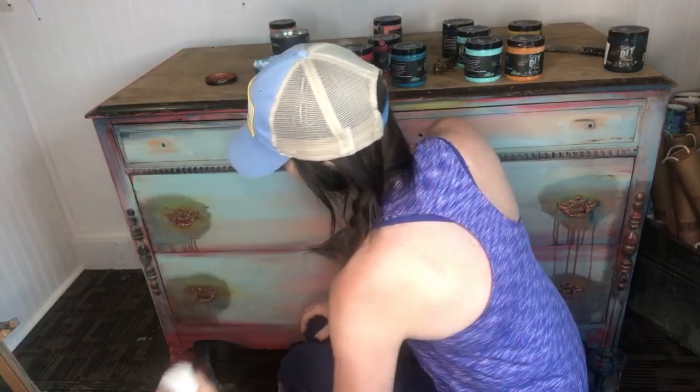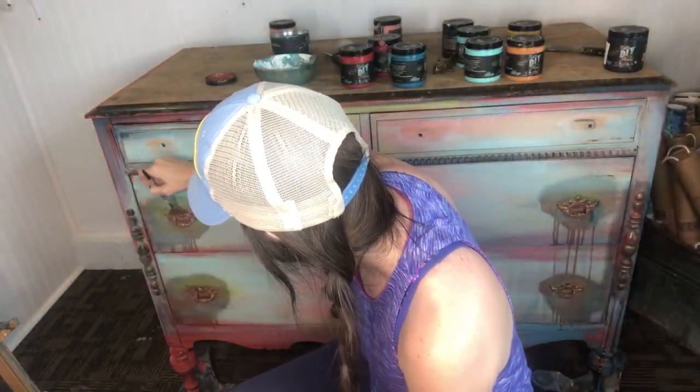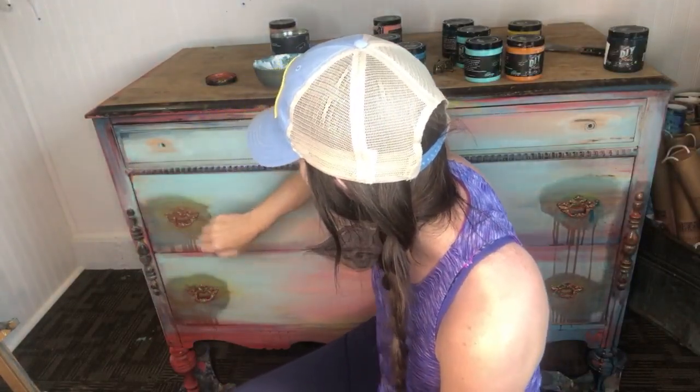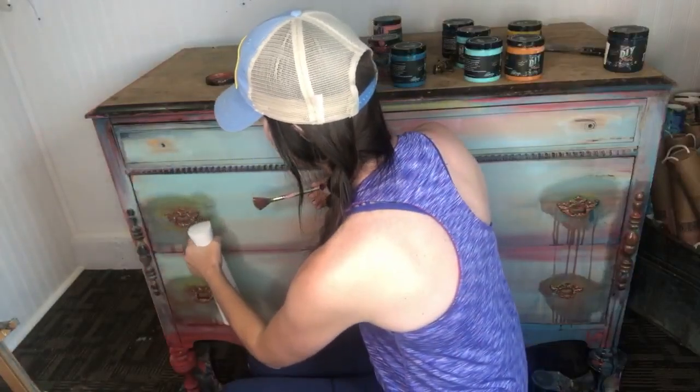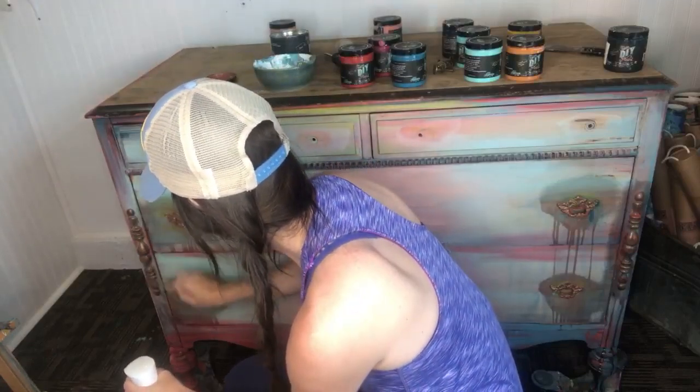We're going to spray a little water and just encourage that to drip. My creative membership group is opening back up on July 1st to all new members. For just $26 a month, we do all kinds of things in the group and it's open to anybody under any kind of creative — no requirements. I have a puppet maker, cookie makers, and people who don't paint at all. Any questions, you can email me at the turquoiseiris.com or get on the waiting list. We do Facebook, we talk about YouTube videos — you name it, that's what we're talking about.